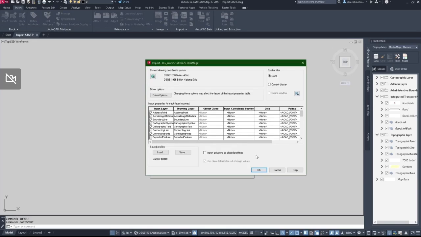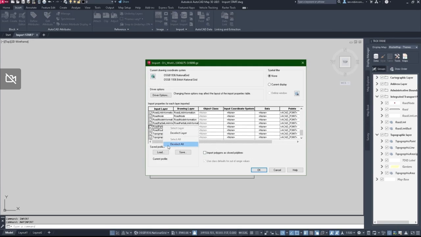Now, with Ordnance Survey master map topology, you get topographic data. It's in one of these schemas in here. So when you do the import master map, all these layers come up here, which are basically to do with the schemas, for all the different types of Ordnance Survey imports. So you've got address point, for example, or cartographic text. Well, all we want is topographic area.